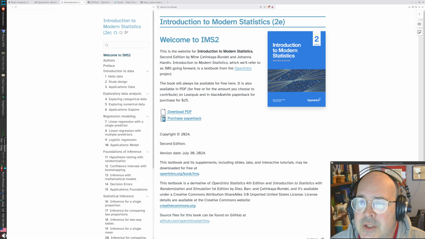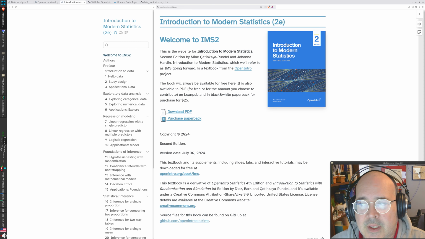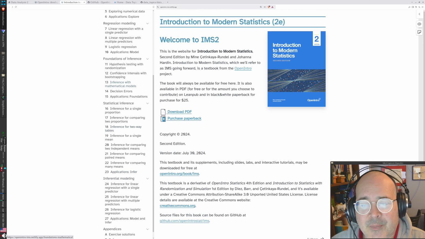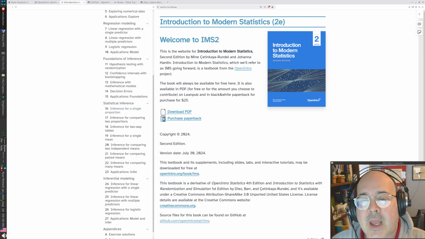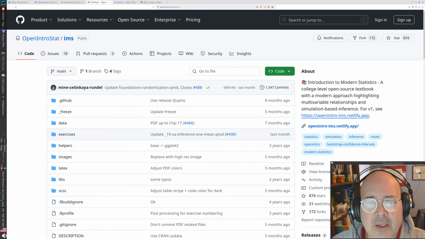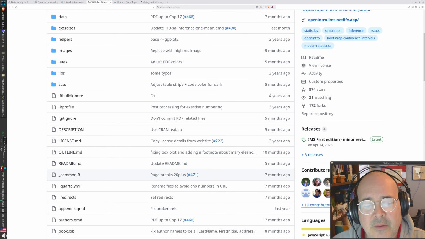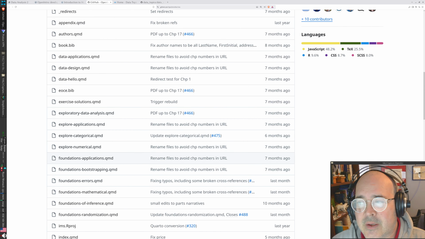The authors Mine Çetinkaya-Rundel and Johanna Hardin have really done a good job of integrating the text with R examples, online examples that you can do directly off the web, and also R code that you can take away. You can grab all of the raw materials, if that's your preference, in their GitHub site as well.